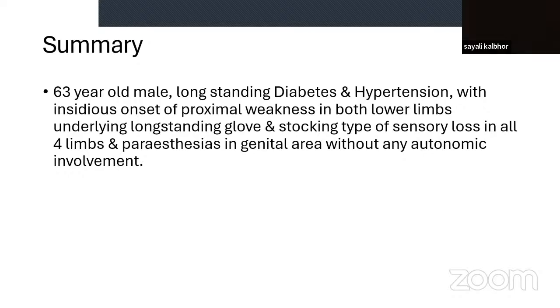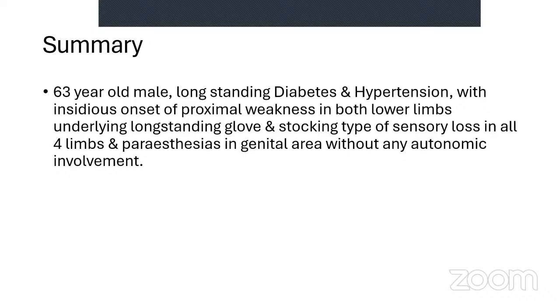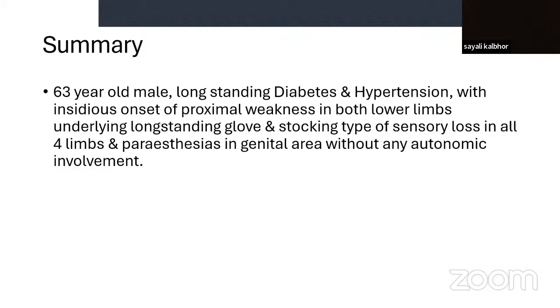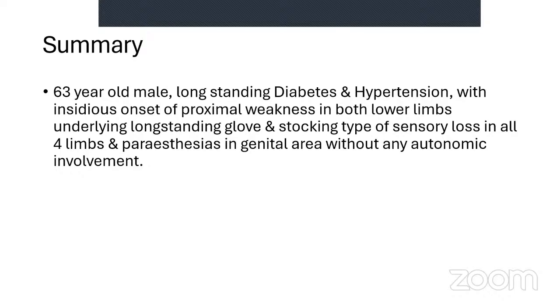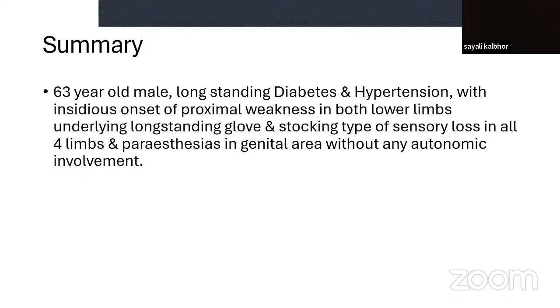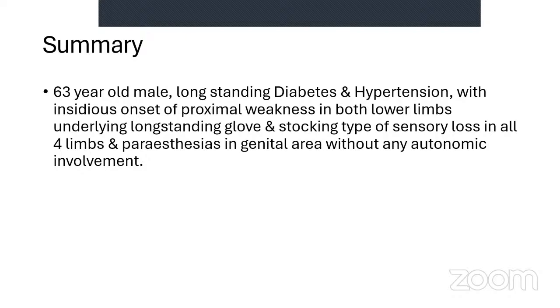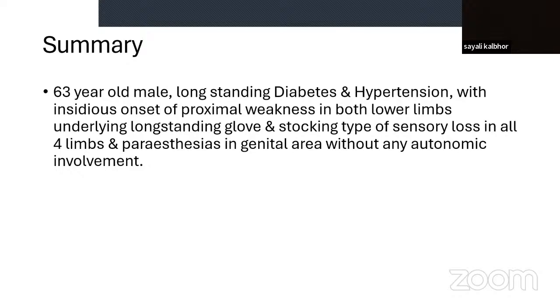So what are you thinking of? A syndrome which has got neuropathy also? Yeah, it could be a syndrome, sir, or it could be two different entities, a neuropathy and something myopathy related. So in your functional diagnosis, you are putting two things: one is neuropathy and another one is myopathy. Or myeloneuropathy. What do you want to say? Is the spinal cord involved in this case? No, sir. There are no features suggestive of involvement of the spinal cord.